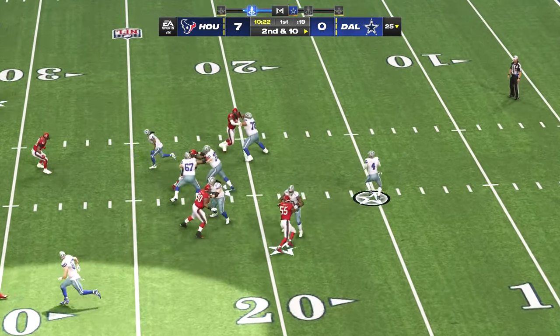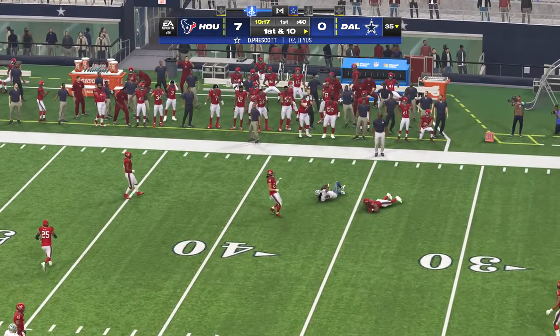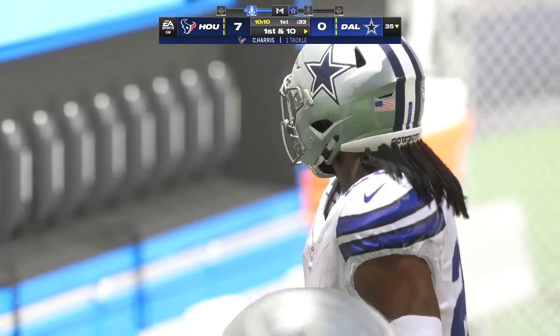A second down throw for Prescott. Got a man and he hits him in stride. And up to the 35 before they're able to knock him down. 11 yards and a Cowboy first down.